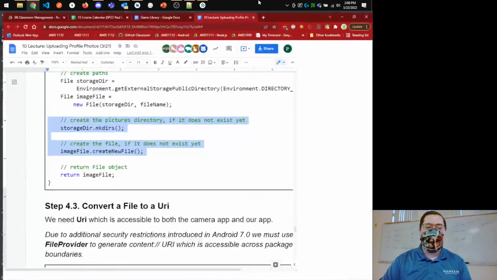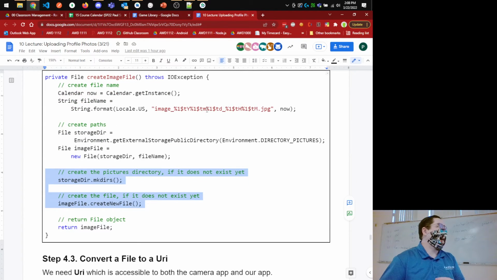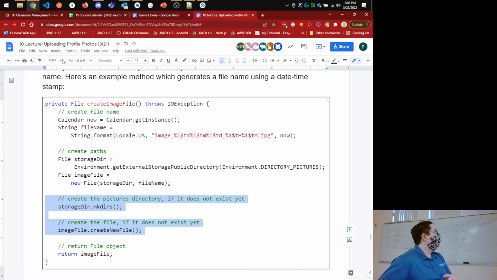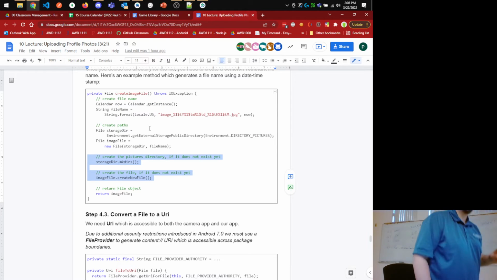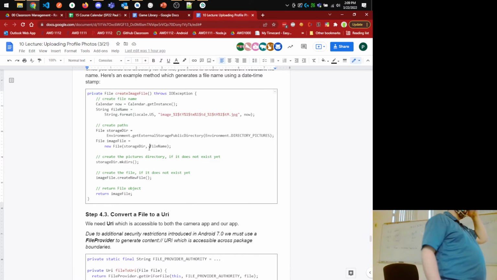Okay. Now, if we're looking at this, one big question I would ask, okay, remember that we are putting some code into the view model, and we're putting some code into the activity. Where should this go? Activity. You say the activity, why?